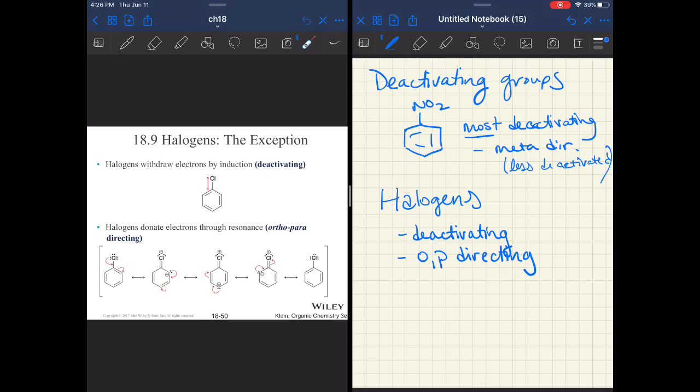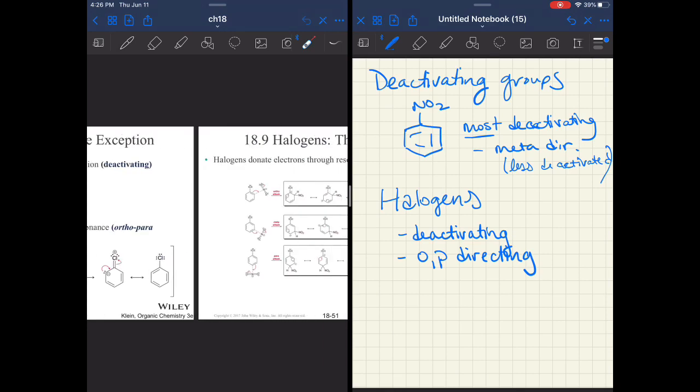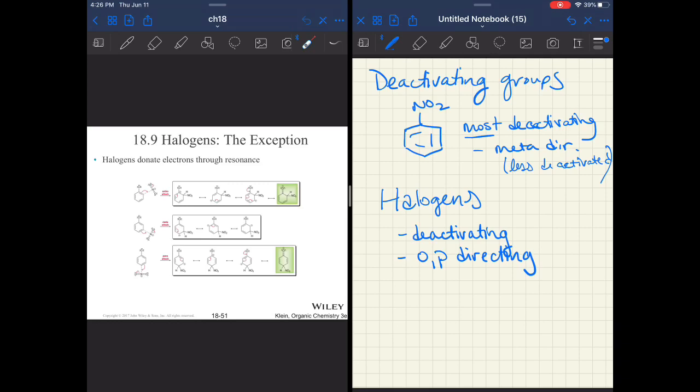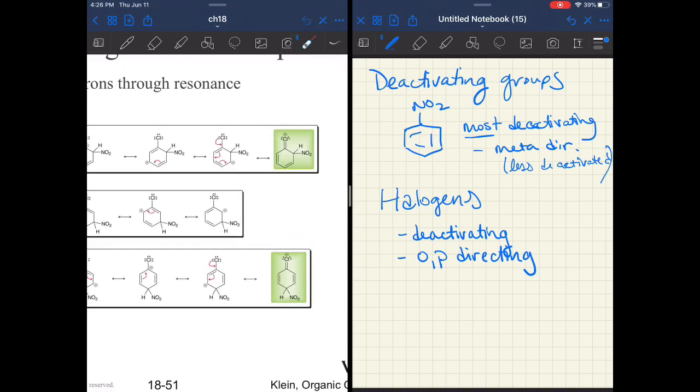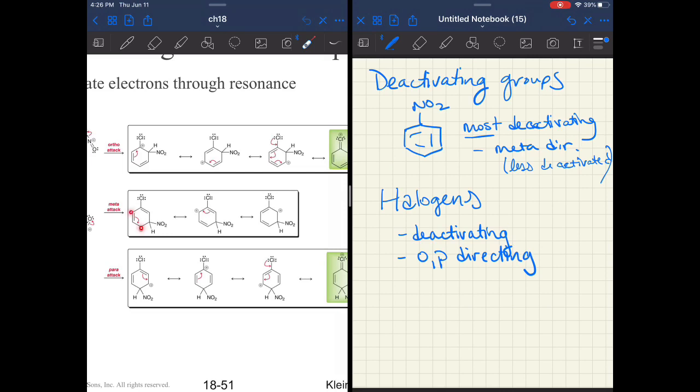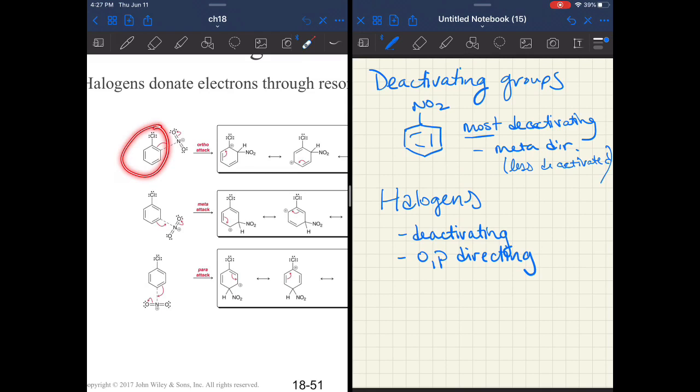So we wind up getting a slower reaction, but one that favors the ortho and para position because of that additional resonance structure. Remember I said any substituent with a lone pair is going to direct ortho para and give you a fourth resonance structure. The meta position has the plus charge avoiding the C with the chlorine, so it cannot share that positive charge with a fourth atom. So again, we have a more stable intermediate. That is where the direction is going to go. If we have chlorobenzene, the nitro is going to go to the ortho or the para position.